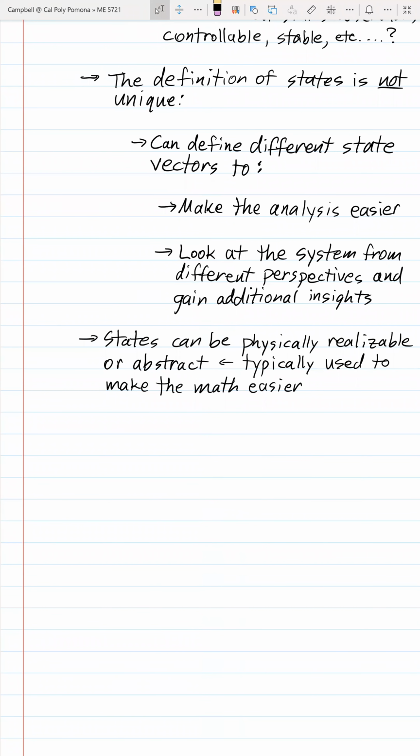So hopefully this discussion has given you a better understanding. Well, first of all, has introduced you to state space methods and has given you a better understanding as to what some of the properties are associated with that representation, why those properties are as exceedingly important as they are. Again, a lot of different advantages. We get more insight. It's a more flexible way of representing what's going on with the system, etc.